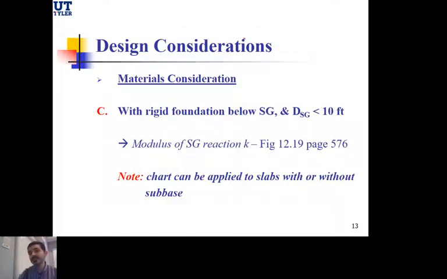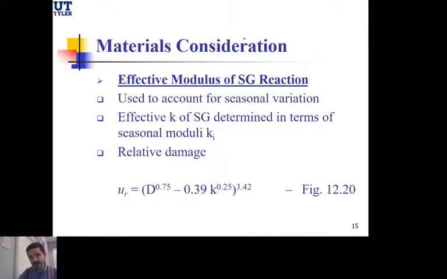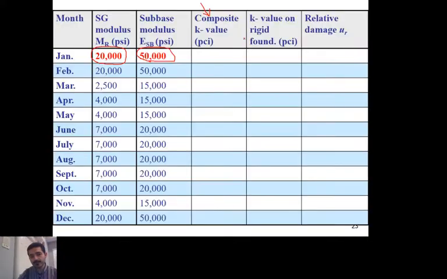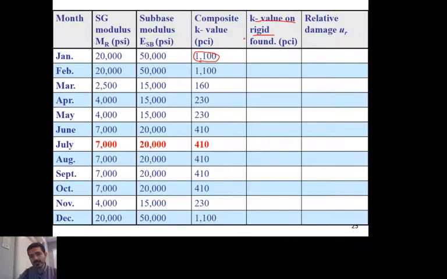And in this case, yes, because the thickness of this upgrade was only 5 feet. So we needed to go through this type of graph which we covered before. So for our example, we are going to do the same. Once we completed again the fourth column, which is the composite value from the previous step, which was option B, this is now option C, the rigid foundation.